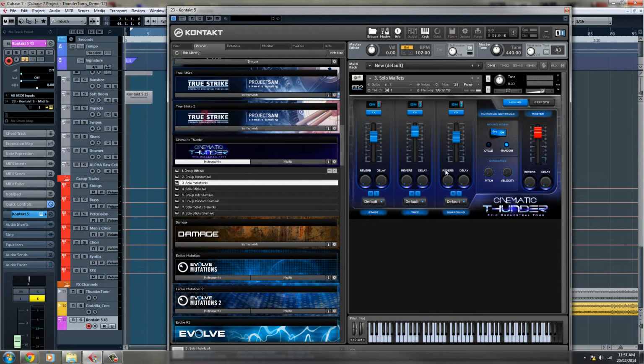So let's have a quick listen to the 3 mic positions. First, let's just disengage. I'll just pull the faders down. So we'll go with the stage first. So that's the stage, pretty nice and close. We have the tree. That gives you a nice roomy sound, but at the same time it's still up in your face.